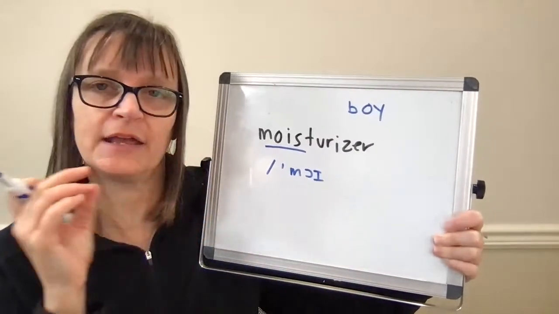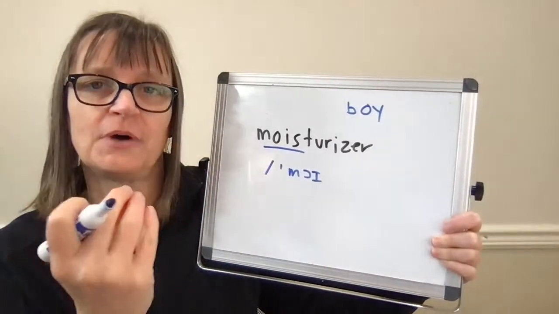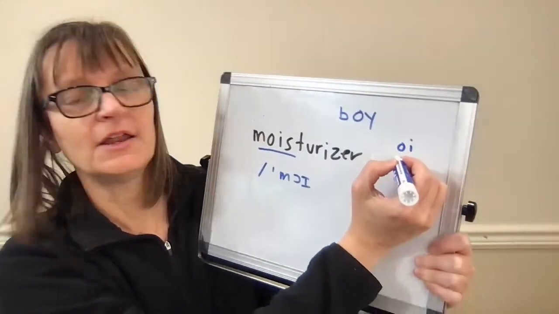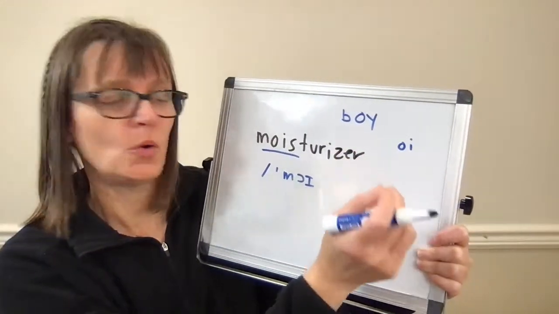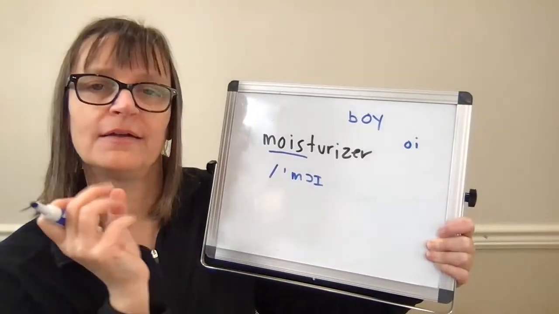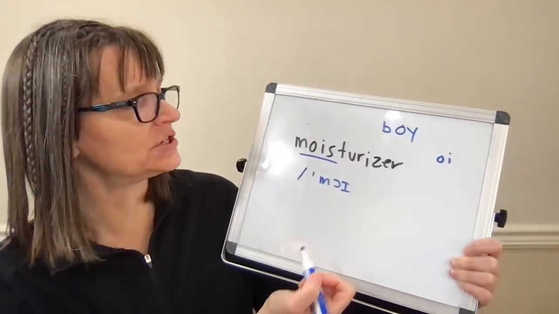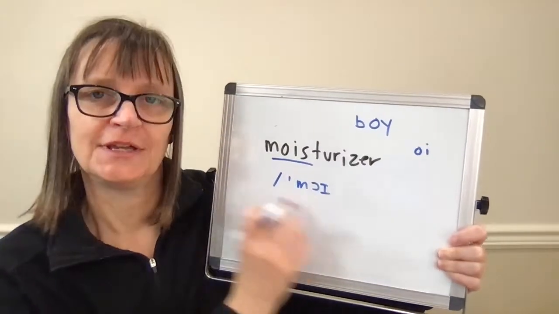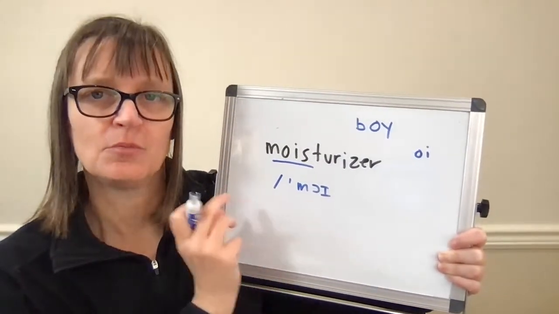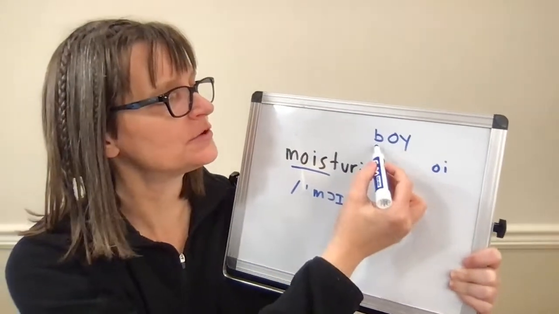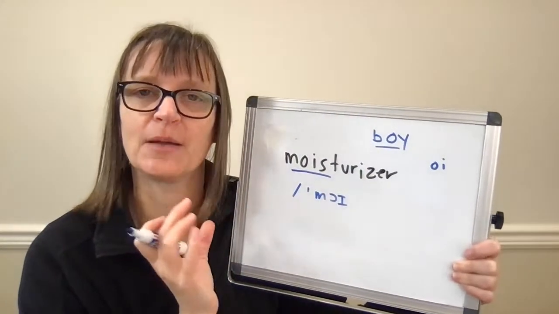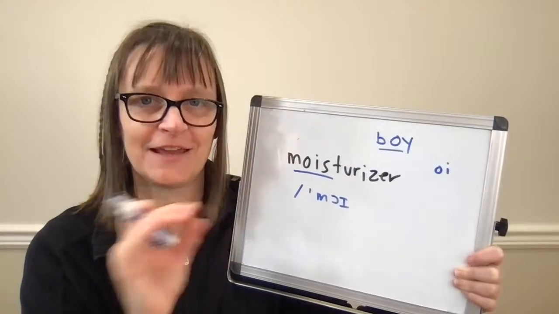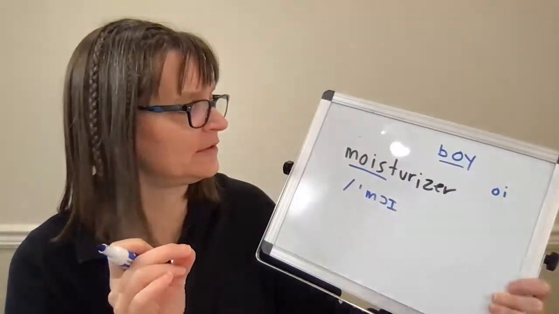We're just gliding from a rounded back vowel to a high front vowel. I often think about it as sounding more like an O and an E, oi, oi, but ah is how it is shown in the dictionary. Basically, for most people, when you're trying to put it in between consonants, like in moisturizer, it might be harder. So thinking about just saying it in a word like boy or toy, where you have time to glide and have length on that vowel, might be helpful in words like this.